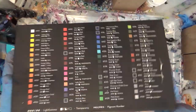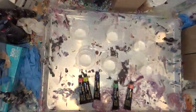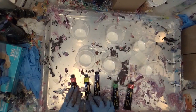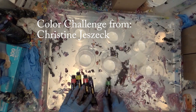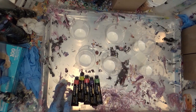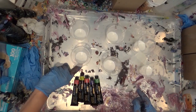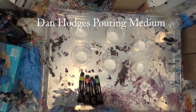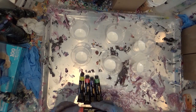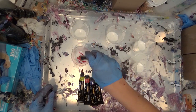So I'm gonna use the paints from these sets of Arteza, and I have scarlet red, lemon yellow, orange red, ultramarine blue, and pale green. And I put a small amount of the pouring medium, and on top of that I'm gonna put the paint. I'm gonna do it this time differently.